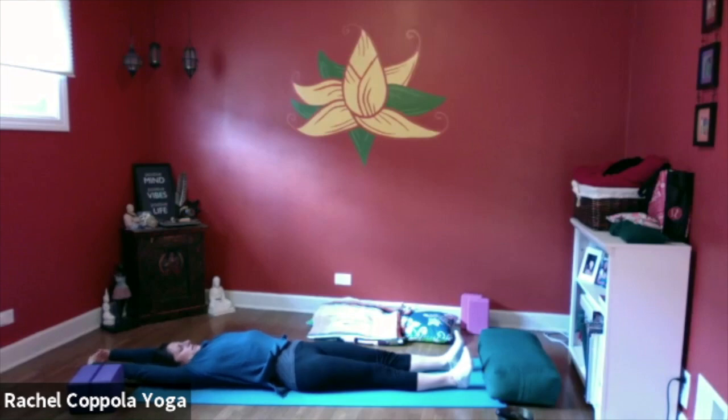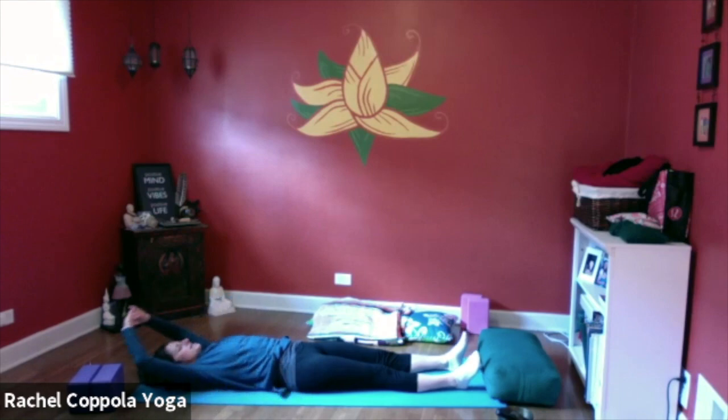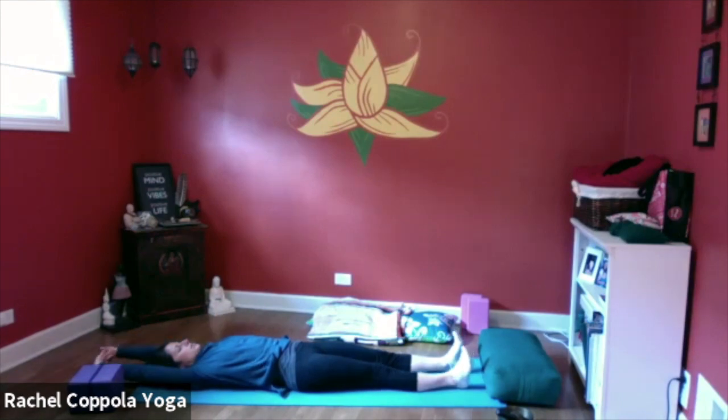Enjoying whatever feels good about it. Maybe kind of opening through the waist. You might even wiggle a little left and right to exaggerate the feeling. And then relax the legs. Bring the hands back in front of your chest and switch so that the opposite pointer finger is on top. And then flip your hands back inside out overhead, stretching the elbows long.